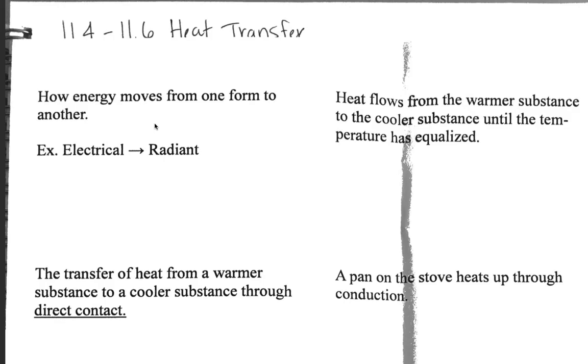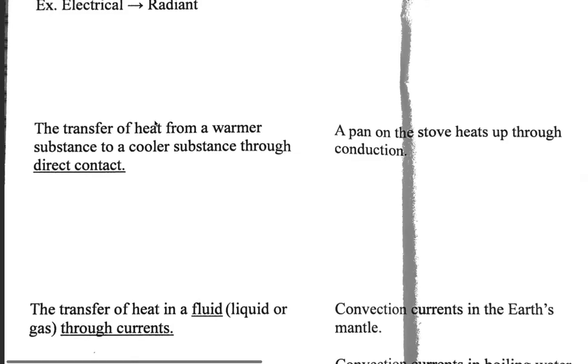So for example, heat rises because it's trying to get out. Our basements are cold because the heat is rising. Our heat tends to flow. So if we used a diagram with little air molecules, the heat will overtake the colder to balance it out. The next one is conduction.